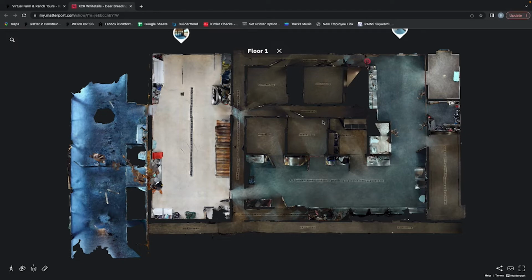The push wall system, on the far right side of the screen, is where we're loading the deer in. There's a push wall in there, a floating wall that pushes the deer to the actual chutes, or pushes them to the bypass, which is the hallway at the far end of the screen, the bottom, and it pushes deer past that to either push them out in pens or go to another holding pen, if they don't need to be doctored.